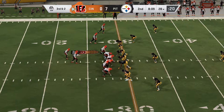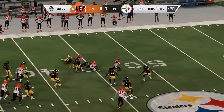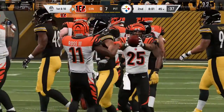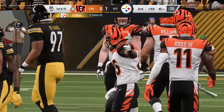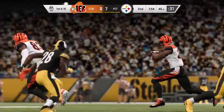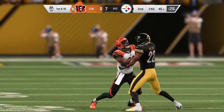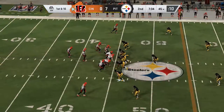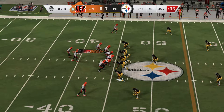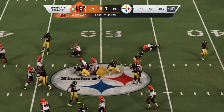After the incompletion, here now, third and two. Dalton gives to Bernard. He finds an opening past the 40 and all the way up to the 45-yard line. A Bengal first down on the 16-yard pickup there. Obviously an important run to avoid the three and out on your own side of the field. Shows a lot of faith in that offensive unit, doesn't it? That you want to run the ball in that situation. Pick up the first down. Also helps out your defensive guys a little bit, too. Allows them to get at least one more series of downs in order to get some rest.